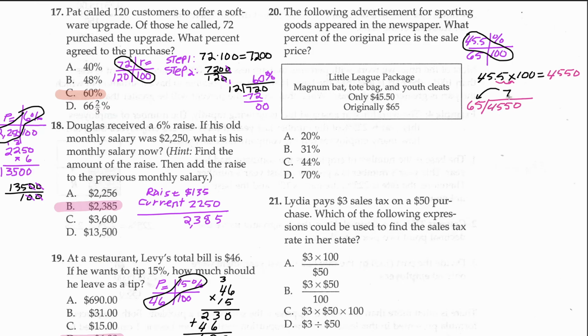Then when I decide it's a 7, I would multiply by 65. Let's do one number at a time. 7 times 5 is 35. Carry 3. 7 times 6 is 42. Plus 3 is 45. Okay. Subtract, I have 0 left. And bring down the last 0. So how many 65s in 0? You should know that it's 0. So the percent that we get here is going to be 70%. And that would be D.